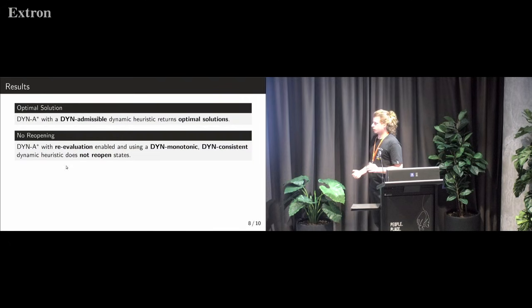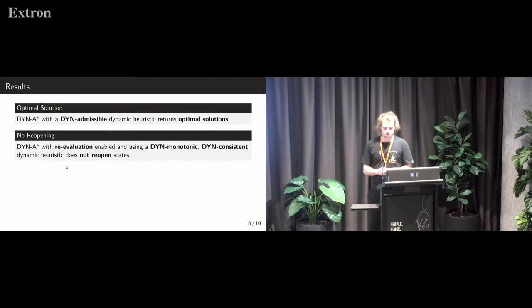Now, what results can we derive given this framework? The first one is maybe unsurprising, but that's also a good thing in this case: with our dynamic version of A star and the dynamic version of admissibility, we can still guarantee optimality. The second part, which has some more unexpected components, is under which conditions can we say that no reopening will happen in this algorithm?